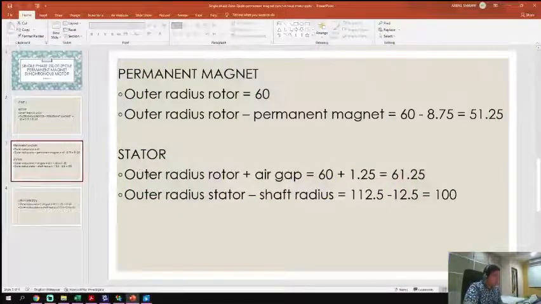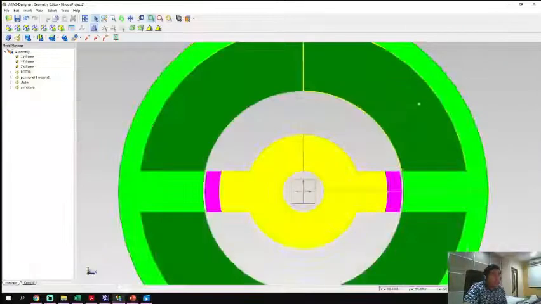This is our stator, and the outer radius of the rotor plus the air gap is 60 plus 1.25, so we get 61.25. The outer radius of the stator minus the shaft radius, 112.5 minus 12.5, we get 100, and the outer radius of the stator is 112.5. So basically this is 112.5, this is 100, and this is 61.25.